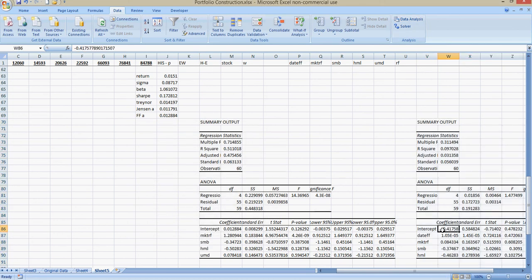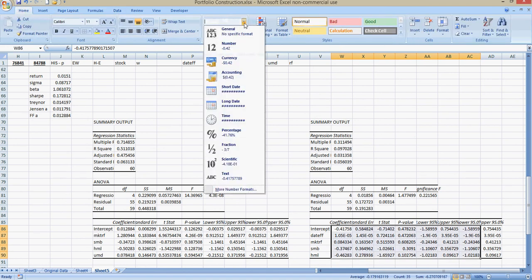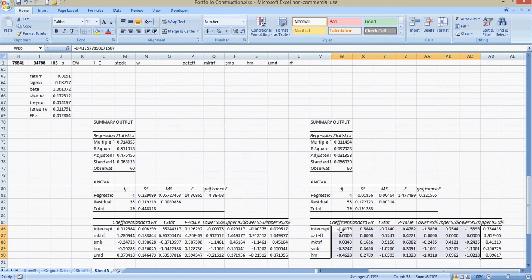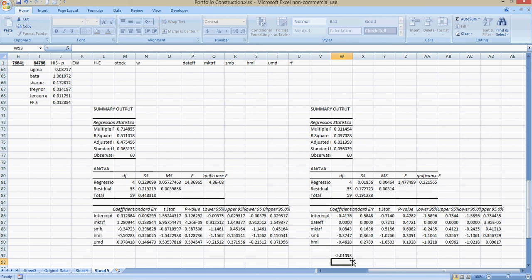Okay, and my alpha is negative, so that means I lost. I'd have been better off doing the equally weighted, and that's a huge alpha. Annualize it, 12 times that. Oh, I got killed. Would have done a whole lot better if I just done the equally weighted rather than doing that historical. Okay, so what I want you to do is repeat what I've done using the data in the 8 stock spreadsheet, and that's it.